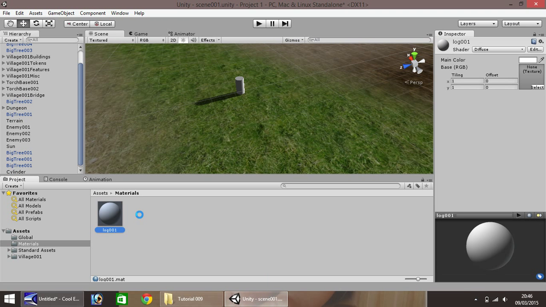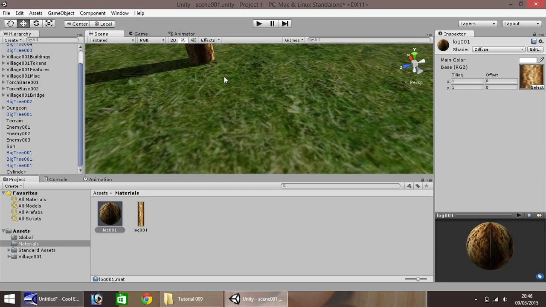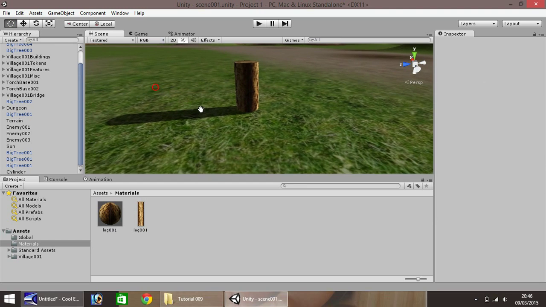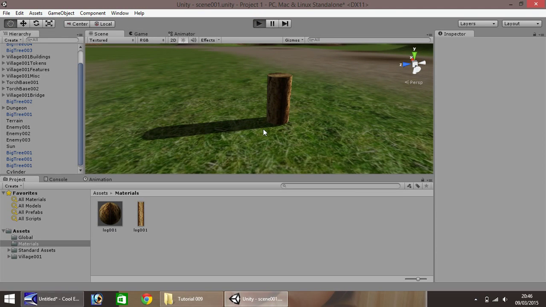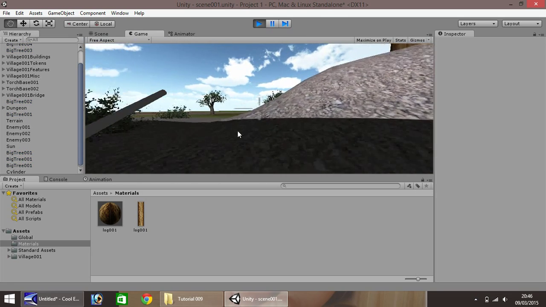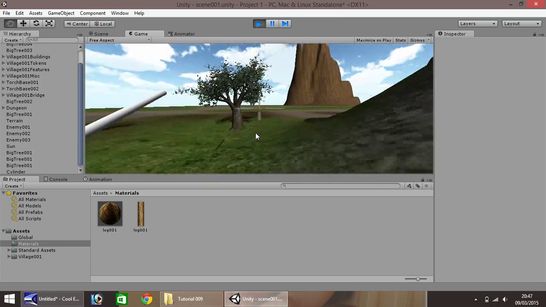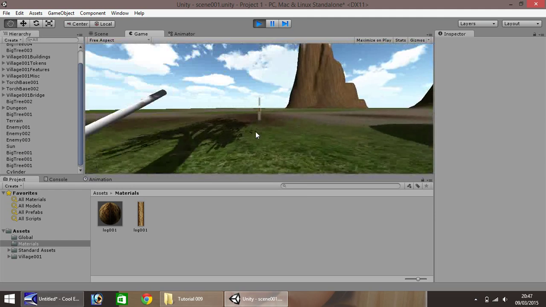Drag and drop into Unity, and then drag over here, and then drag our material straight onto our object as usual. So now you can see we have a perfectly formed log. Fantastic. It's not really a cabin, but it's a start. So if we press play and have a look over, walk round our little bump, and you can see in the middle of our crosshairs is that little log we just created.